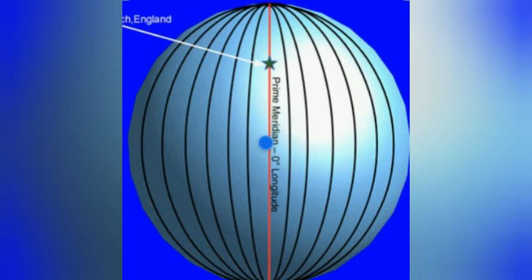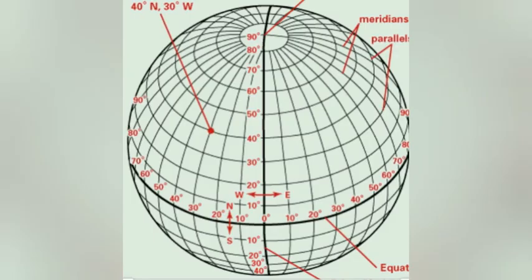Now let's differentiate between latitude and longitude. Latitude is an imaginary line which joins all the places with the same angular distance, whereas longitude is also an imaginary line that intersects the equator at a right angle and joins only north and south. The equator, 0 degree, is the longest line of the latitude and is also known as the Great Circle. Greenwich is chosen as the prime meridian. It is marked 0 degree longitude.